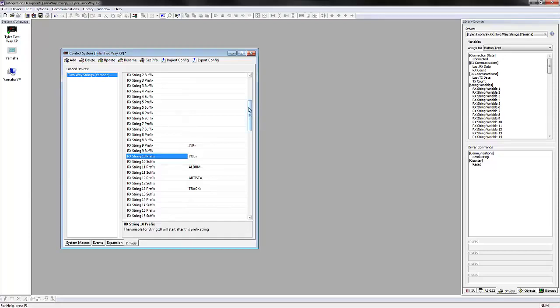You can have a text button that has the volume in it. The one problem with this is, once again, this is a string, so you can put it on a button and see it, but you can't use it to drive a gauge.